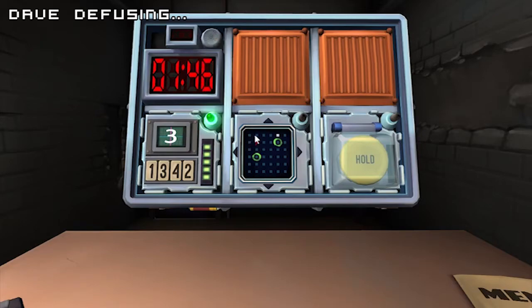And the white square is along 5. Okay, left. Down. No, can't go down. Oh, shit. Oh, God. It's going faster.